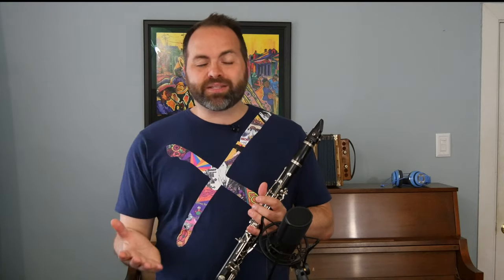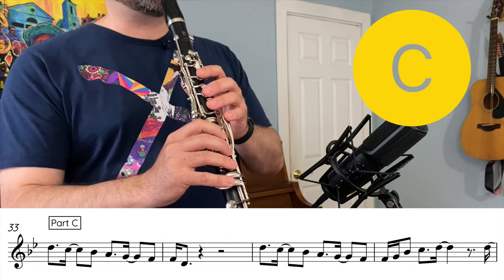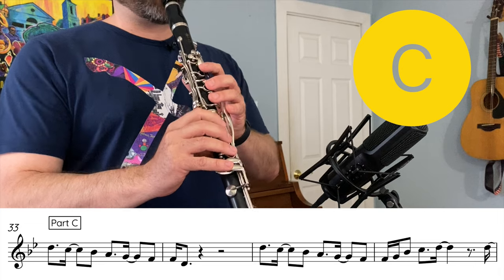And then we finish our sheet music with exactly the same Part C that we learned earlier in our lesson. Here we go. 1, 2, 3, 4.